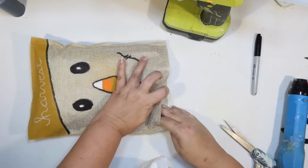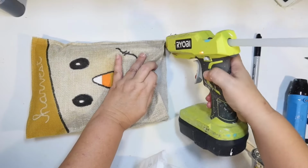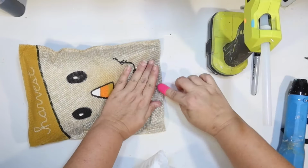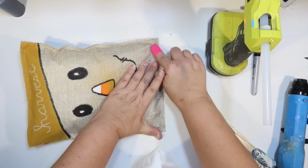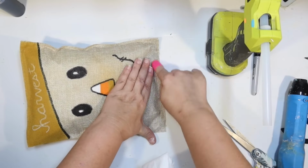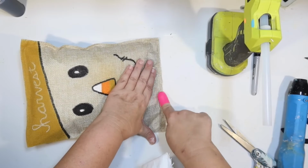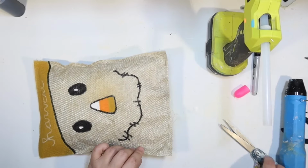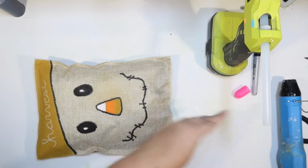I don't want it too full here at the bottom because I still need to close it, which is what I'm going to do with another bead of hot glue along the bottom. And then just lay it flat and glue all of the fluff in there. Kind of looks like a sack pillow or something like that, which I guess it is a bag pillow, but I think it turned out so cute.